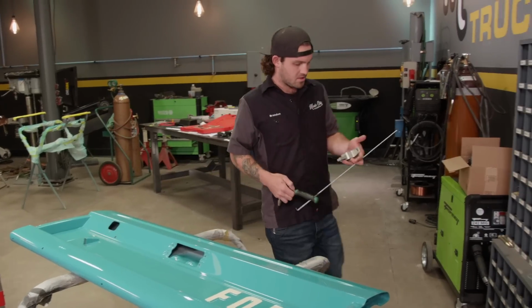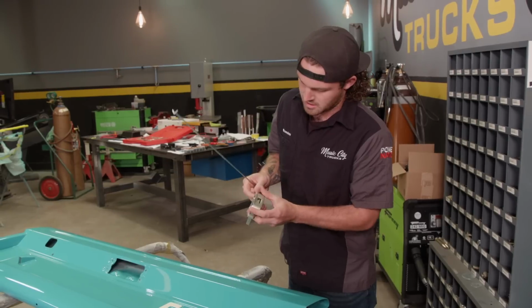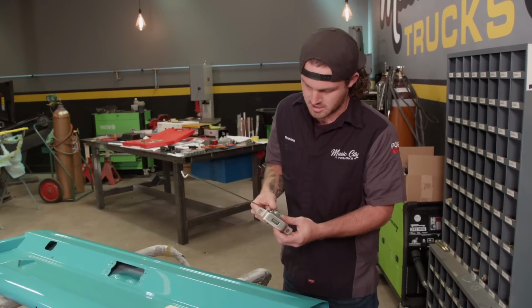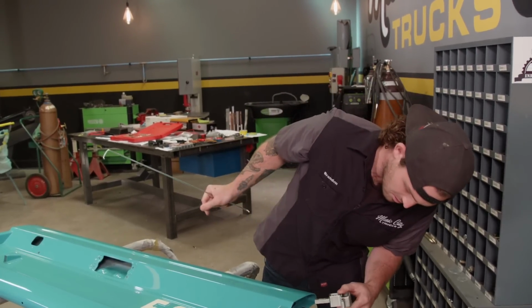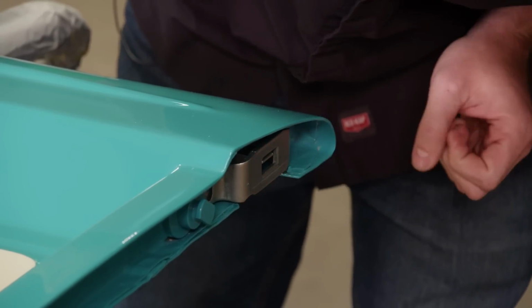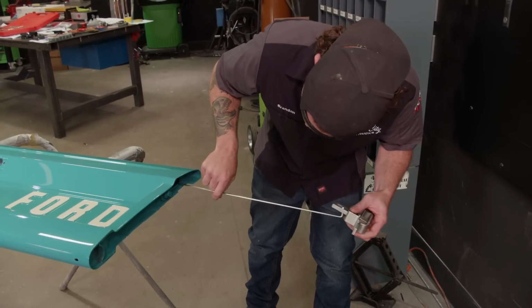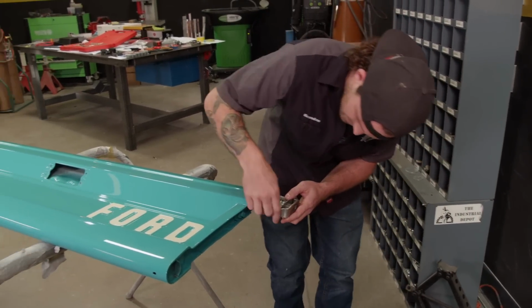All right, got to put the internals of the tailgate in. Now I just went ahead and sat and cleared these. I like them metal, the metal look. I don't really like when these are painted. Oh yeah, that works. Okay, just double check and put the rod on there. Slide it in.